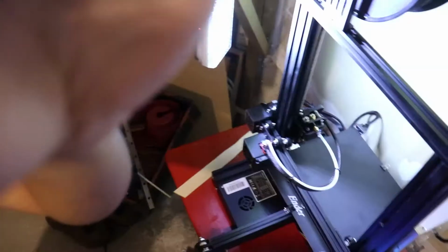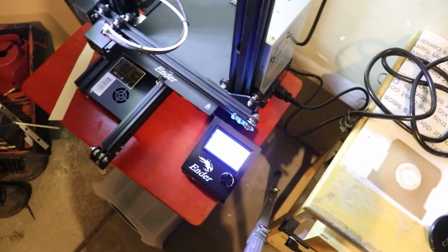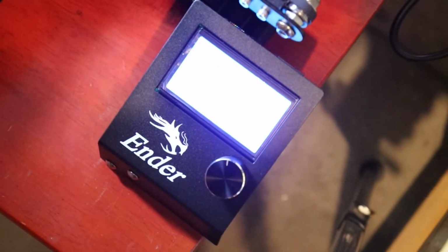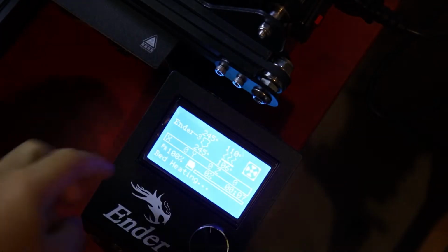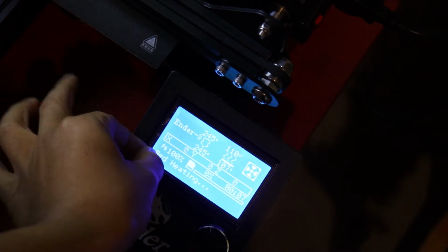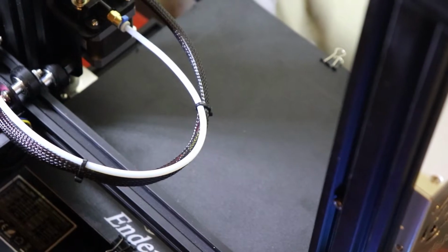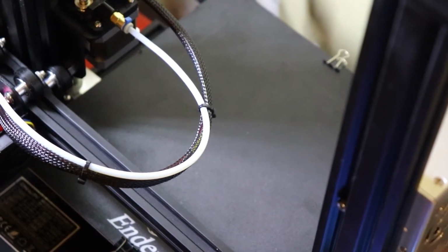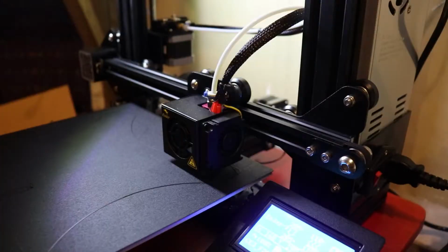That was simple. I don't even know how many times I've changed my shirt by now. Alright, so it's done. I've made it. I am leveling the bed. I don't know if the bed's been leveled, but I wanted to do this just for you. That wasn't that satisfying. Will it print? I don't even know. For some reason, it's taking ages to heat this bed up.